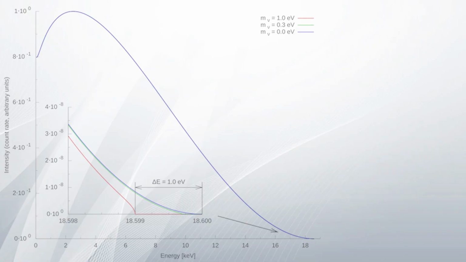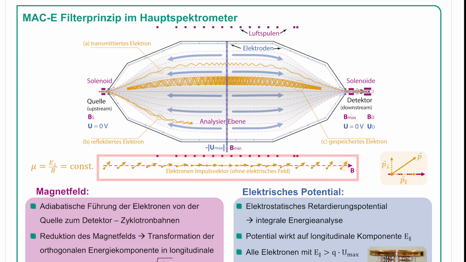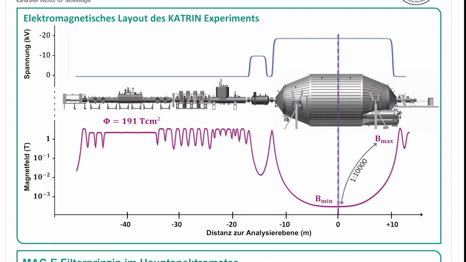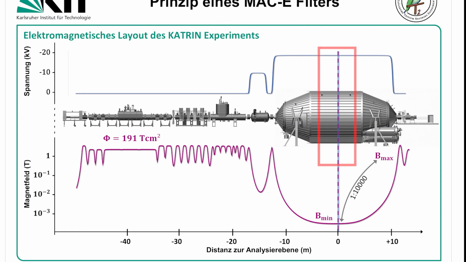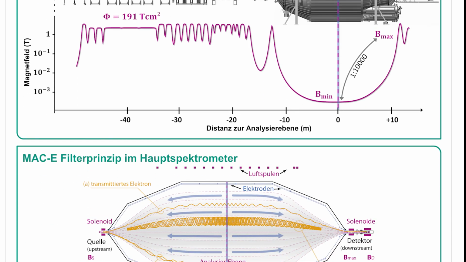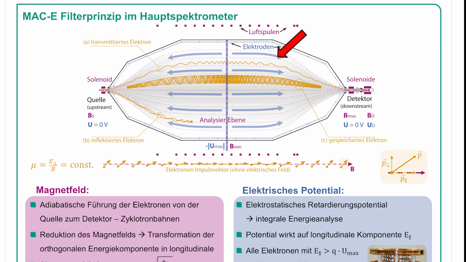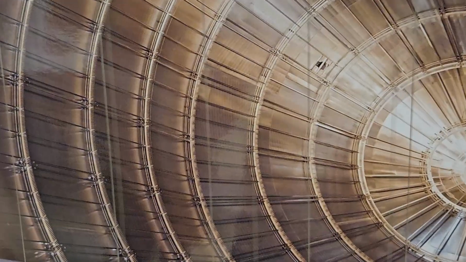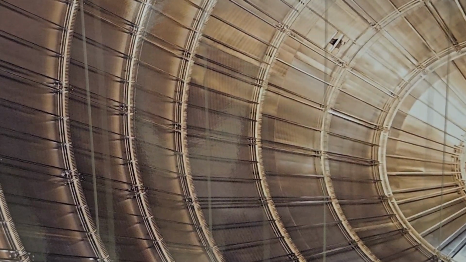At the same time, the electrons are aligned parallel to the field lines with their spin. These tens of thousands of aligned electrons fly against an electrostatic filter with a potential of 18.572 kV. Most of the electrons have now been sorted out, and all those that can still manage it are used for the measurement. The inside of the main spectrometer is lined with parts that look something like this, and I will leave it now to the professional to explain it.